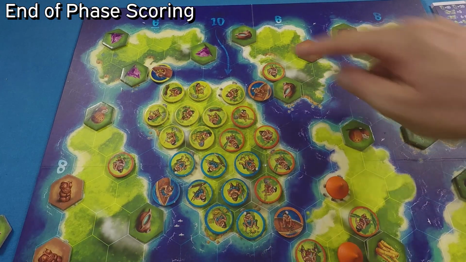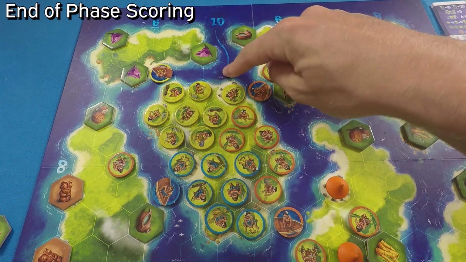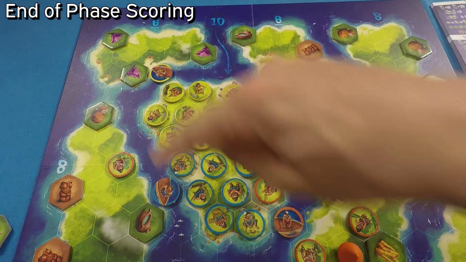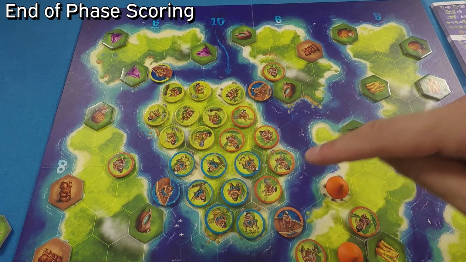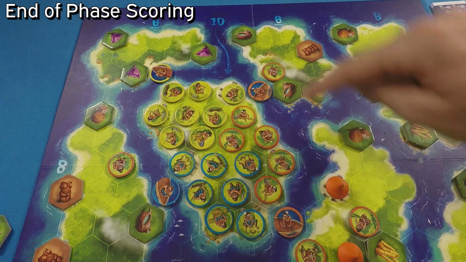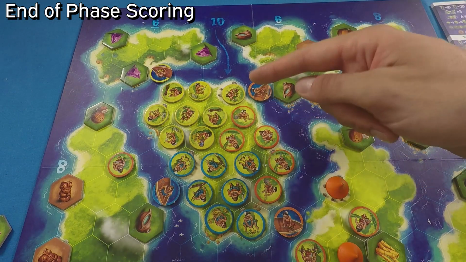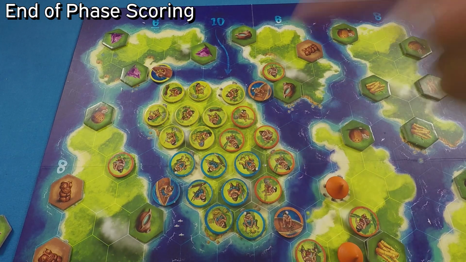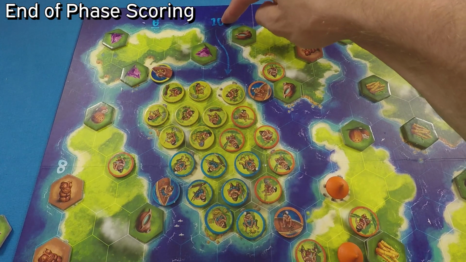At the end of the game, you might have an island that looks a bit like this. Now this island is worth 10 points, and we can see that each island has a numerical value associated with it that indicates how many points that island is worth. During the scoring at the end of the phase, what we'll do is we'll count up the number of settlers on each island, and then we'll score based on who has the most settlers there. This is population scoring. Now in this case, yellow has 8, orange has 5, and blue has 7. So yellow wins this island, which means they're going to score 10 points.